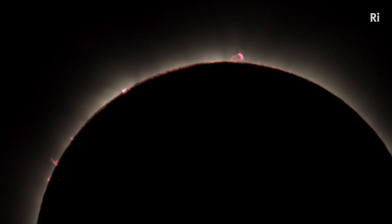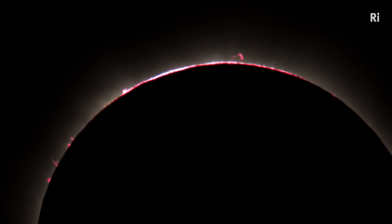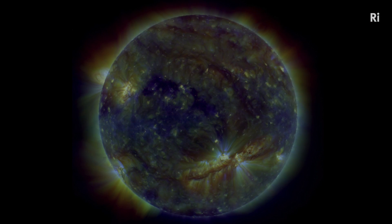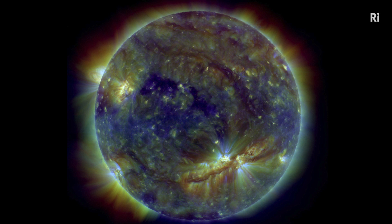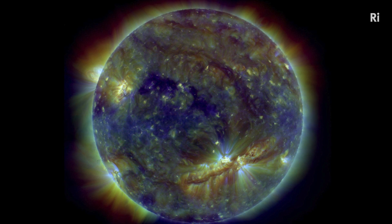Surprisingly, this atmosphere is actually really, really hot — it's at a million degrees, whereas the surface is just 6,000 degrees. That's one of the really interesting features scientists have been trying to understand for many years. Because it's very hot, it emits strongly in ultraviolet and X-rays, and when we take an image of the Sun in ultraviolet and X-rays we see this hot corona, this hot outer atmosphere. The ability to see the Sun in ultraviolet and X-rays has made a huge difference to our knowledge of the solar atmosphere.